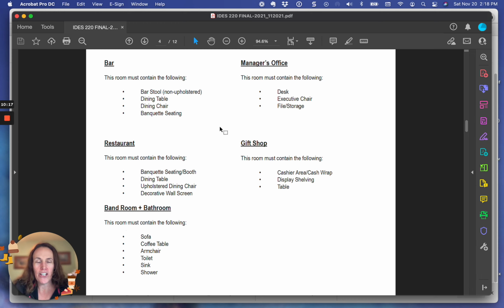If you guys are working on your portfolios, you can take these things and make them your own. So that way, if you have a company asking you this stuff and they see that you have it labeled with flammability or sustainability, they're going to be like, oh, do you know codes? And you can go, yes, I do know codes, thank you. So that's a big one right now.